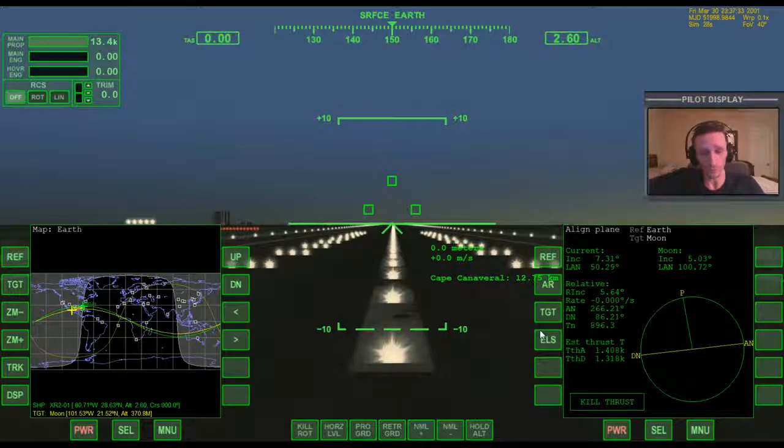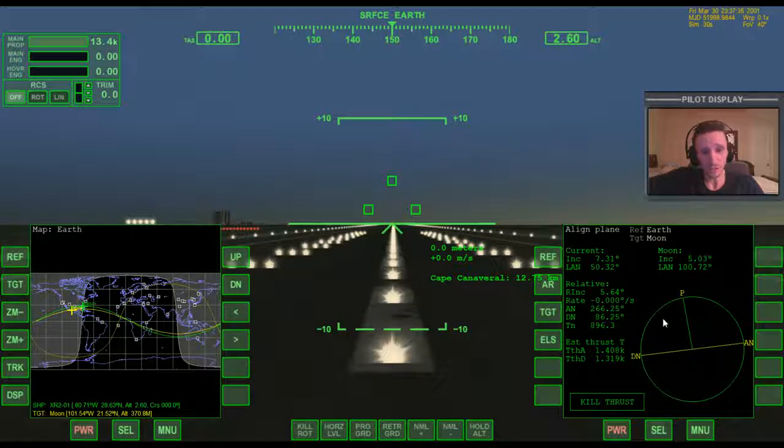Normally, if you're following those DG to the moon instructions in that tutorials scenario folder, once you got to orbit, you would circularize your orbit, and then you would do a plane alignment burn in order to bring this relative inclination down to 0.